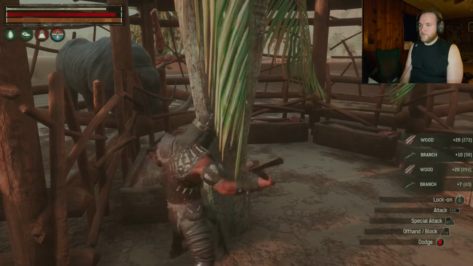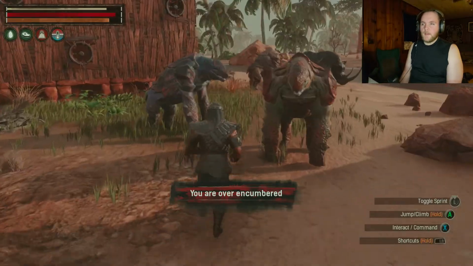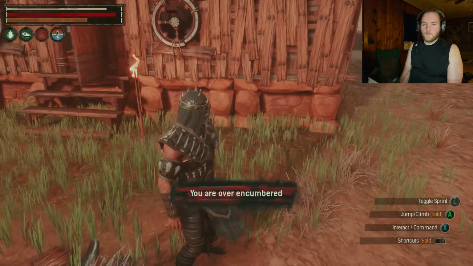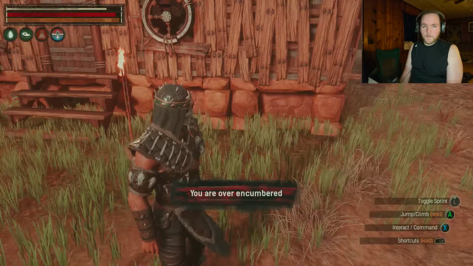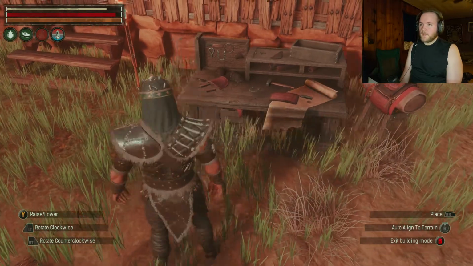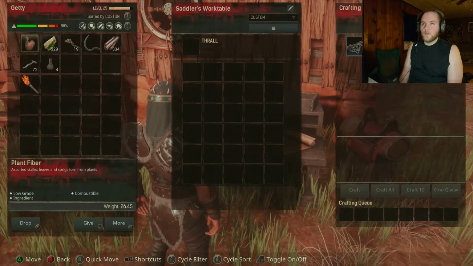Now it's loading up. Now, seeing how we're not going to have this base as a base that's going to be hit by the purge, hopefully, because I think the purge usually hits the base that you're in, like your big base. The bigger the base, the more likely. We're going to put this workbench outside. I know it sounds weird, but you can do it. Boom.